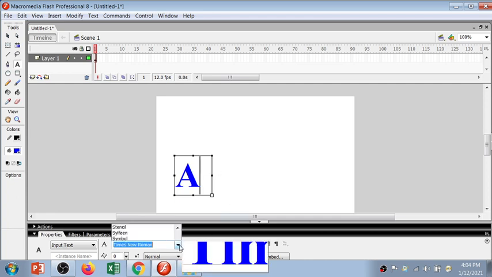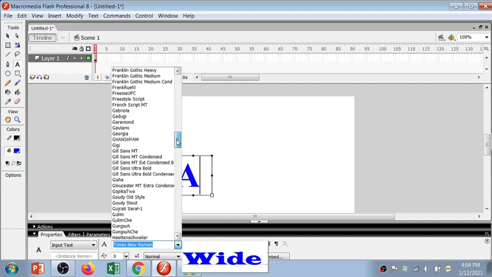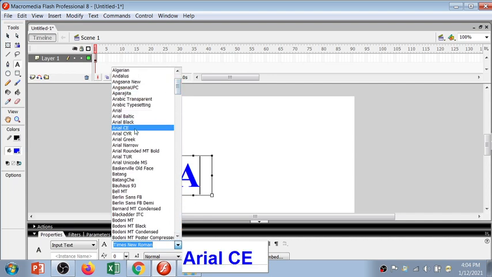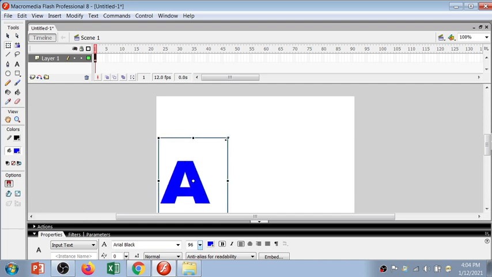And if you want to change the font type, you can. Let's say we'll select Arial Black, right?